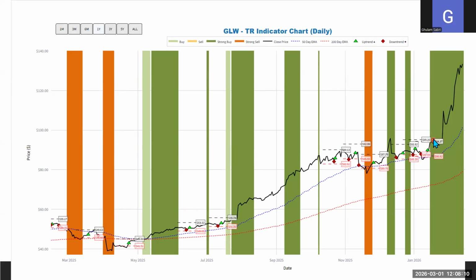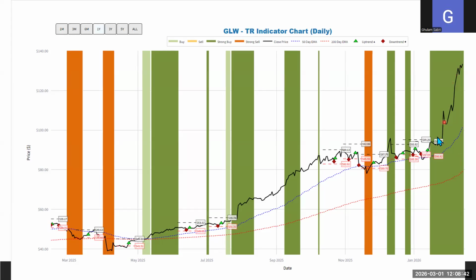The next buy point was here. So we do not recommend chasing something at the end of the buy zone or away from the buy point. If it is more than 5% up from the last buy point, which in this case was 94.37 in January last month, then it is extended at this time. So for example, Corning again broke out from this buy point. It's still in a green buy zone, but it's a bit extended away from the moving averages.